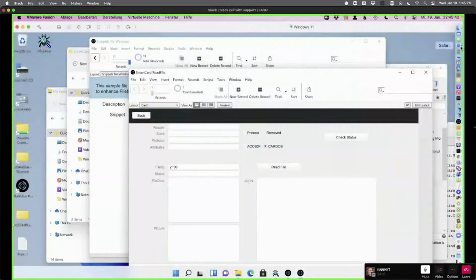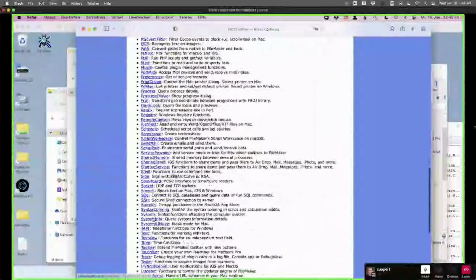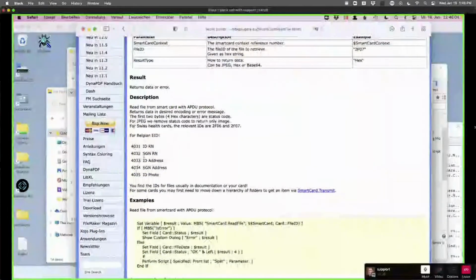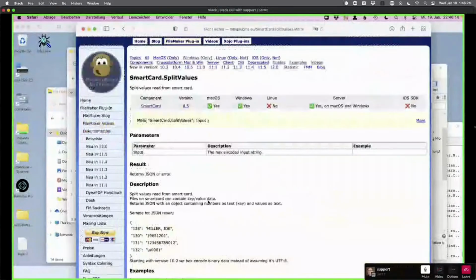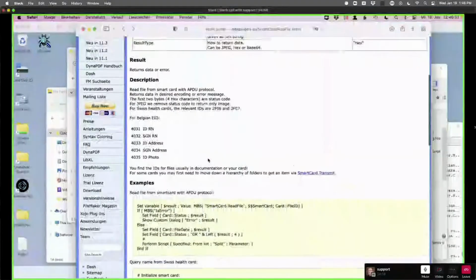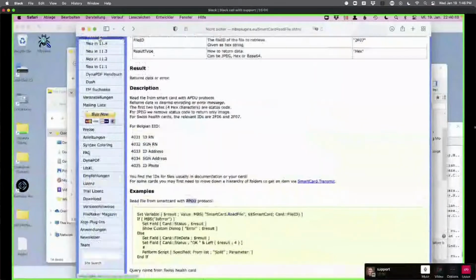So if you are in Belgium, of course, this is all very useful for you. And where is it? So for Belgium, we also have this read file, and then here are the IDs. You will get the IDs because you can read the various files in the card. We have a function to decode it, to split values, which will then always give you the values which have an ID and the actual text. So this is a special standard APDU protocol. So if your cards use the same protocol, you may use the same read file function. It's just a transmit function, and you send whatever you need to send.